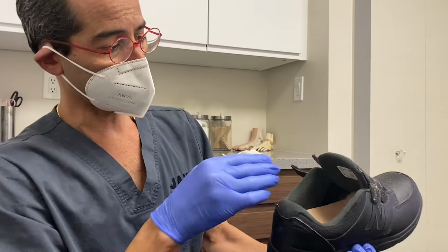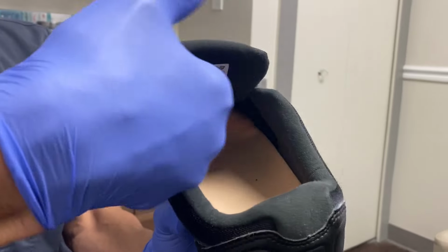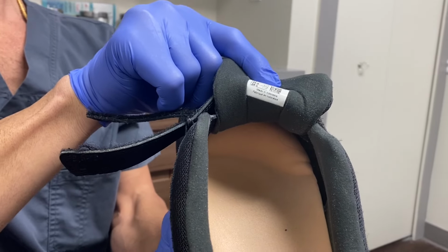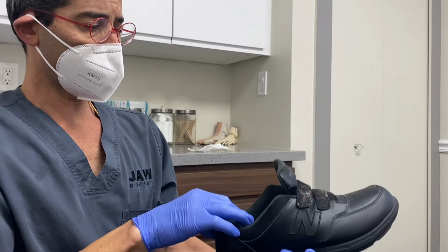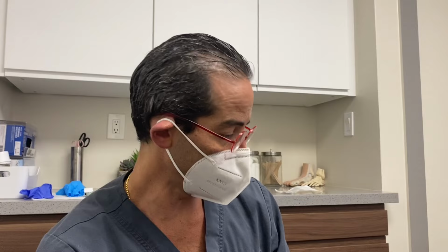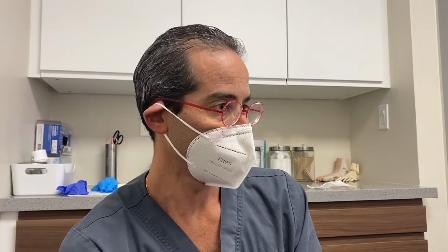Well, I want everyone to look in there. There is a filler right here. This is custom made. But there's only one problem that I was just talking to the patient about: he needs to go back to the people that fabricated the custom molded insert, because as I've said in the past, the callus never lies.